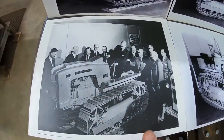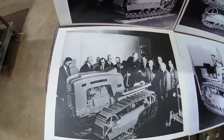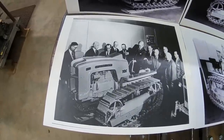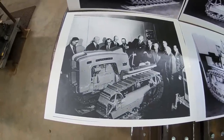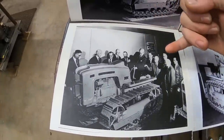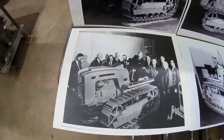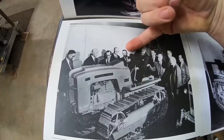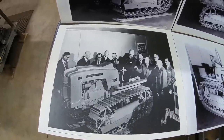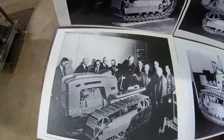The most interesting photo shows some of these guys are Moline guys, some are the suits — the outside investors. This was the get-together meeting they had around X253 in the R&D shop, and the scandals going on in this photo are mind-boggling. Half of these big-money guys in suits would just as soon have strangled one another than stand shoulder to shoulder, but they were playing nice for the camera. This guy was an Oliver engineer, currently employed by Oliver Tractor Company in 1956 when this picture was taken in the Minneapolis Moline R&D shop — how he got there, we'll never know.